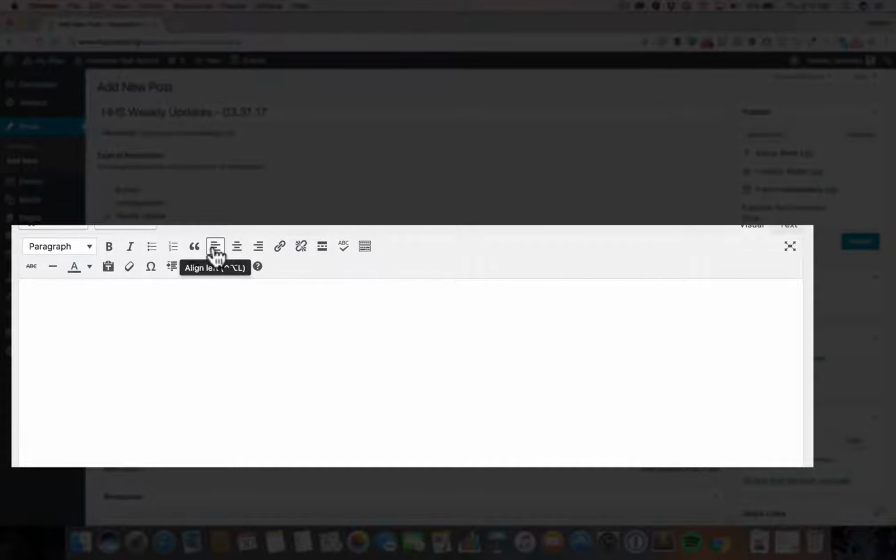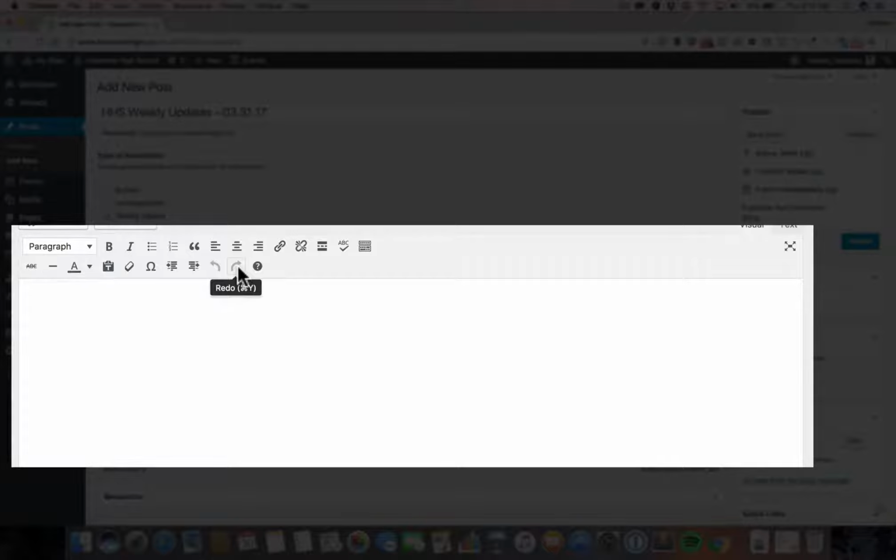Do you want to align left, center, or right? Do you want to include a link? Do you want to remove a link? You can also do a strike through, edit the text color, paste text that you've copied over, and clear the formatting. These are the tools you can use here that you would find similar to a Word document.